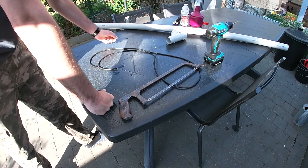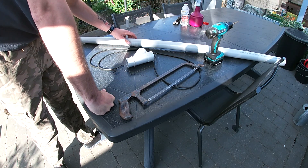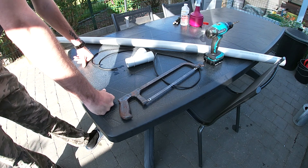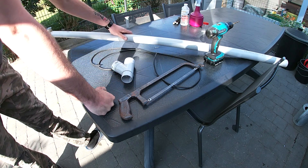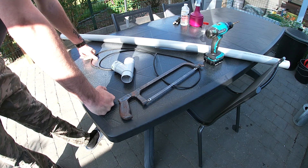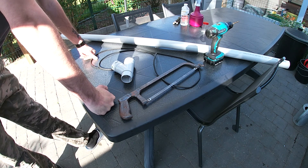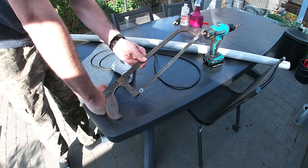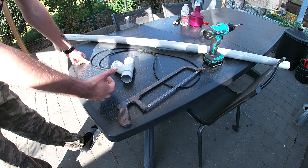Good morning guys, Fortigo117 here. And today I'm going to make a vacuum cleaner, actually for my pond. What you'll need is a white pipe piece like this, as well as tubing, and a sock/stocking for netting. I'm going to wait for my wife to come home — I don't want to screw up our best pair of stockings. You'll also need a drill, a saw, and an air compressor, but I'll show you that later on.